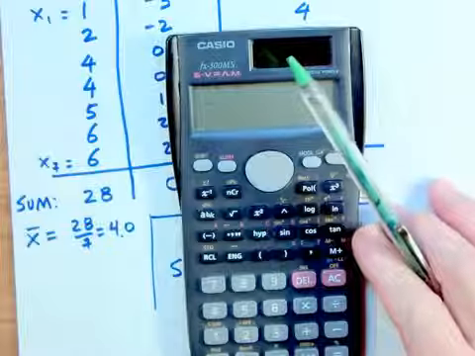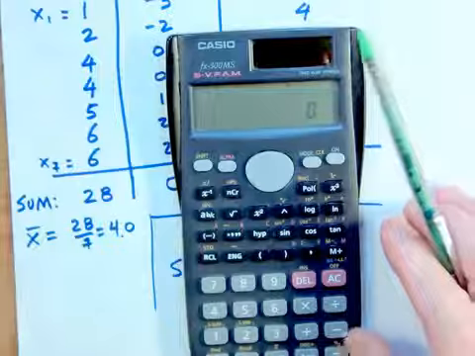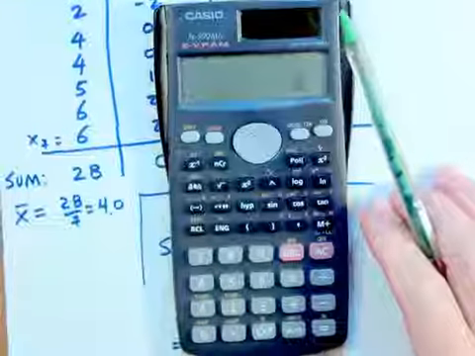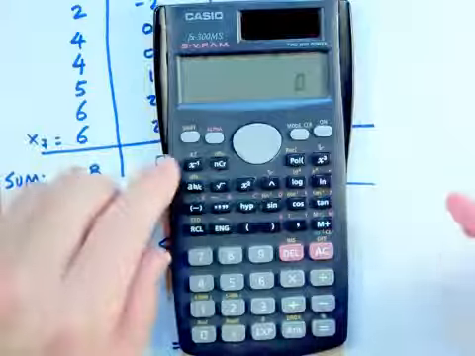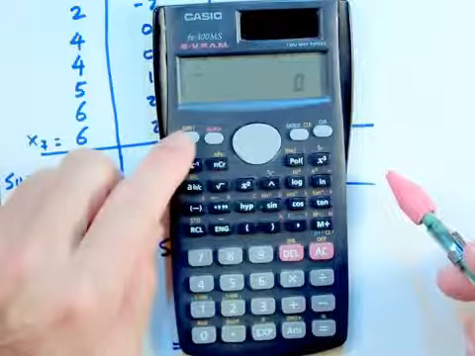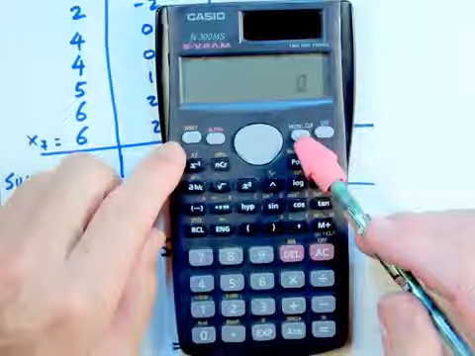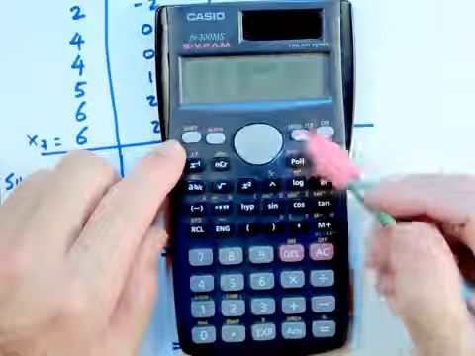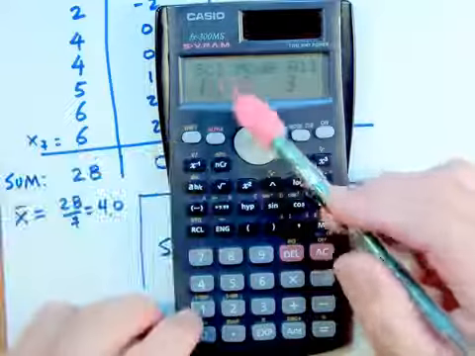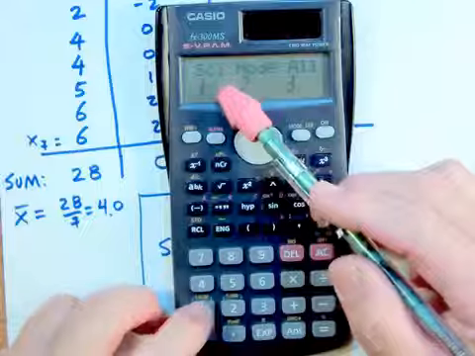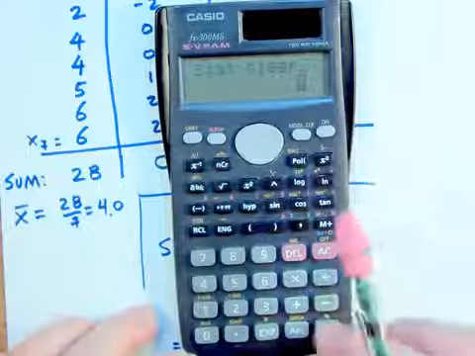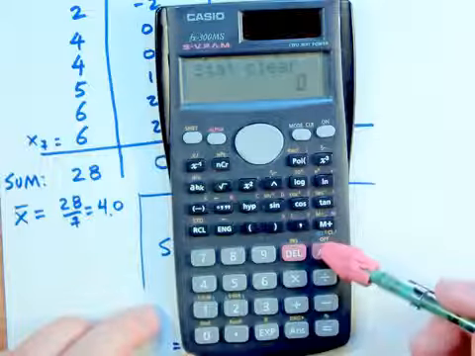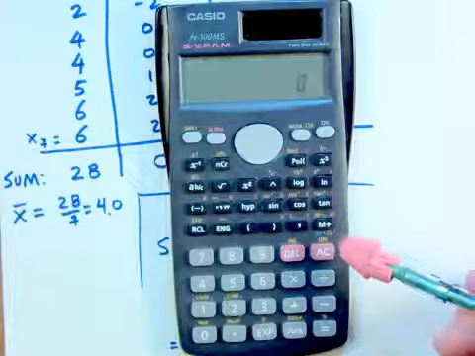One of the important things here is that you do want to clear out any remaining data that may have been stored. To do that we need to press Shift, Clear, this CLR, and SCL. That means clear everything, so press 1, set clear, and press enter. So that should be okay. Go to the all clear, and now we are ready to go in.